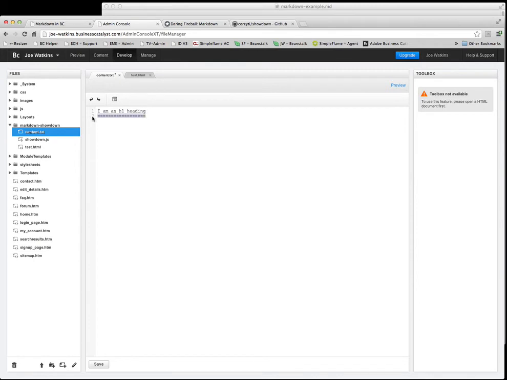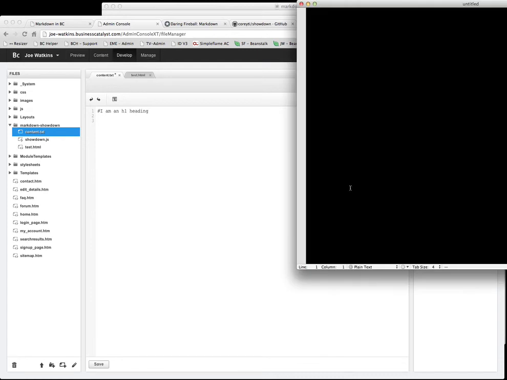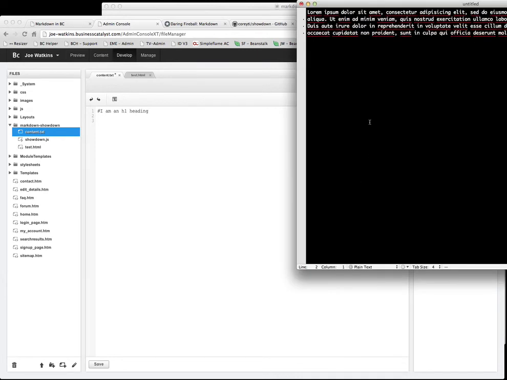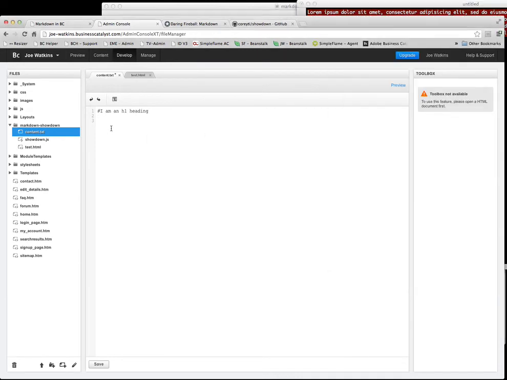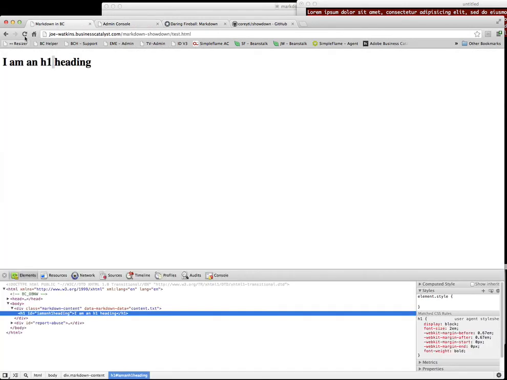But in this case, so it's easy to read, I'm going to add some lorem here. Let me pull up some. Get some lorem going. So this will just be regular paragraph text. I'll hit save, come out and refresh.